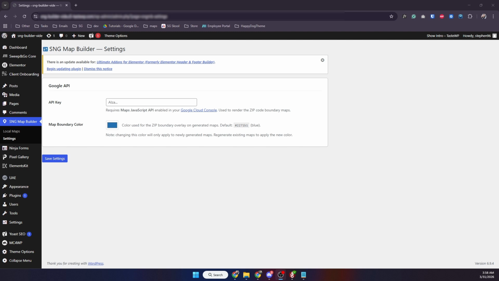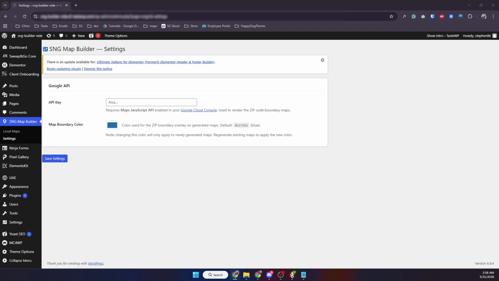A Google account is free, and the Maps JavaScript API includes a generous free tier with $200 per month credit, which covers thousands of map loads, about 25,000 maps. It's pretty much free, and Google may ask you for a payment method just to verify your identity when creating a Google Cloud account, but you will not be charged unless you exceed that free tier.